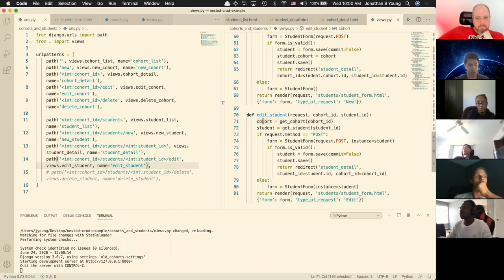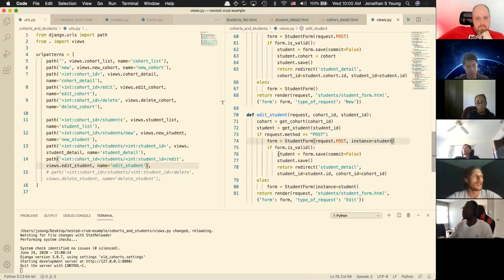We're going to grab the cohort. We're going to grab the student. And then we're going to create a student form with that actual student stuff already filled out. So this is the idea, like when you go to a website and you have stuff that's already filled out for you, this is what they're doing. They're finding the information that's already in the database, and then they implement it inside of the HTML. And the way that Django implements it is this right over here, this instance equals student. We find the student, we create a form with that information that's already there.